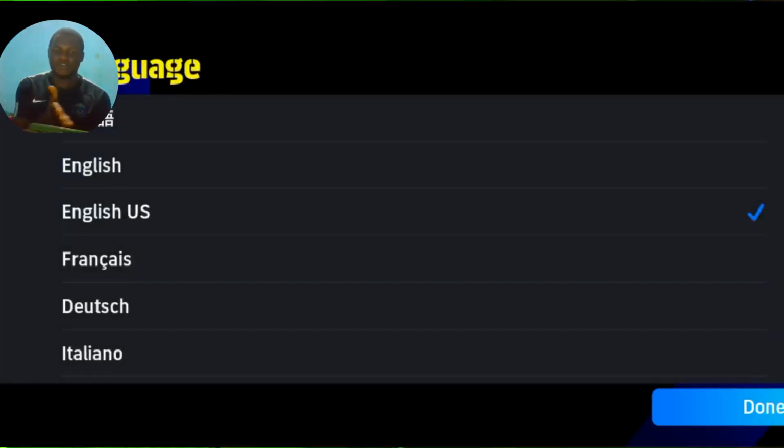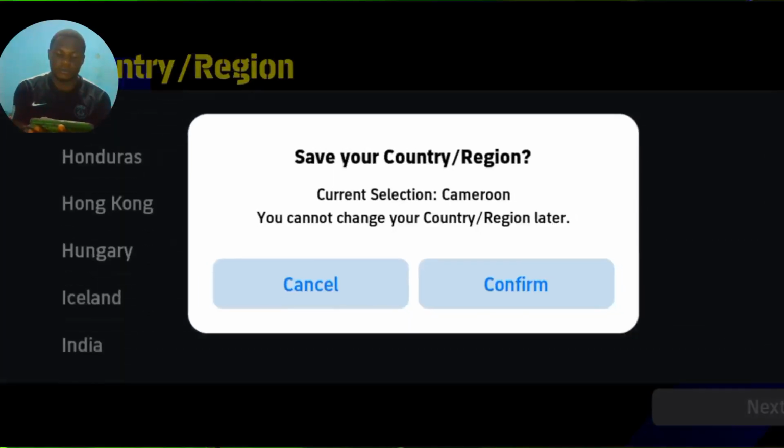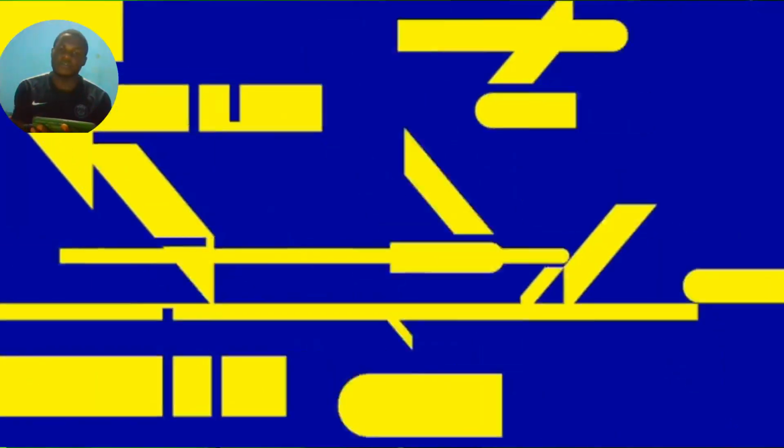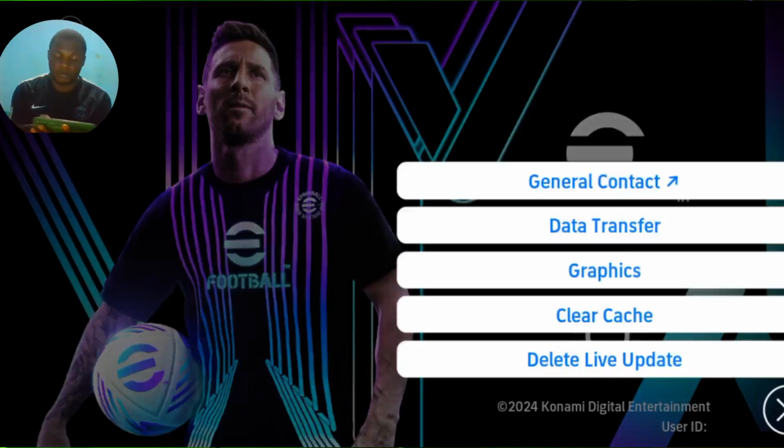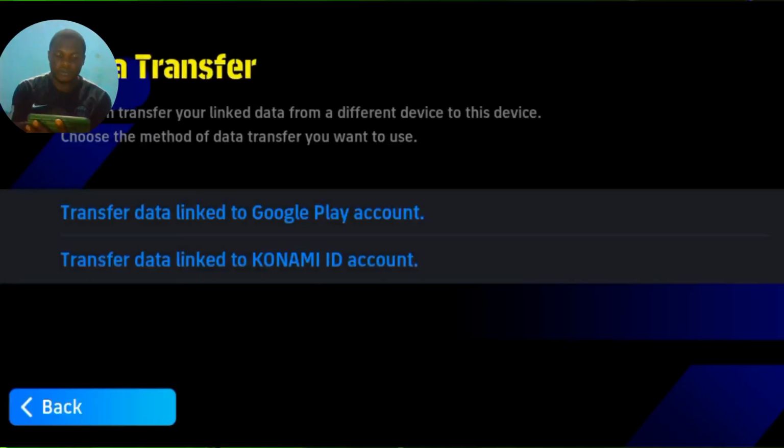That is the application. As you can see, that's creating a new eFootball account. You can simply go through that. Whatsoever pops up, just go. And now we are into the game, creating a new eFootball account. But I am going to show you guys how to transfer your Konami ID onto this screen. Now simply on this main menu, click on the 3 lines on the bottom right, take data transfer, simply use transfer with link to Konami ID.